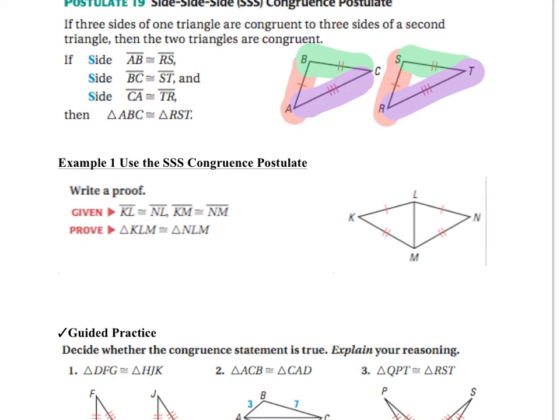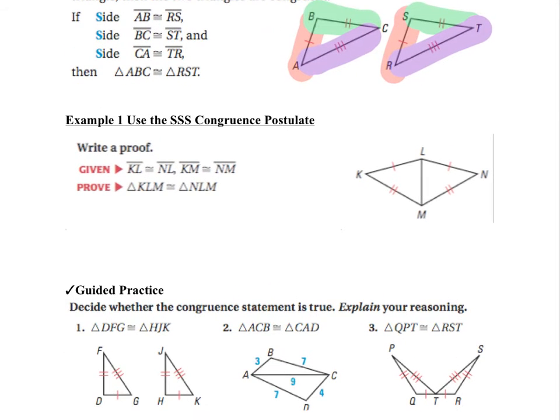Okay, we're going to use this congruence postulate to write a very basic proof, and the proof is just going to be listing the congruency. Again, the Geo proof tip sheet is on Schoology that will help you. The first thing I would do is mark my common side, and that's the first thing that I'm going to list then.